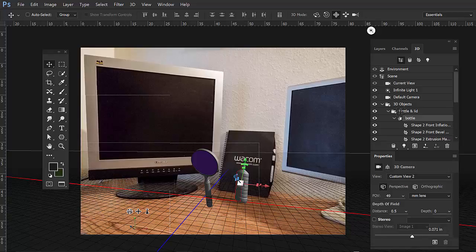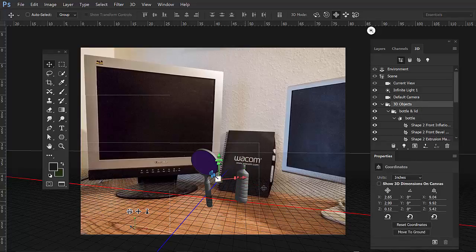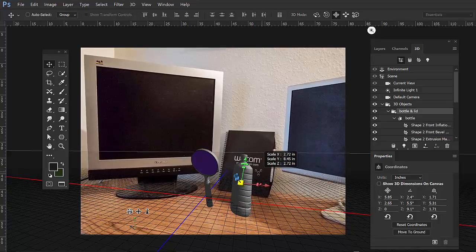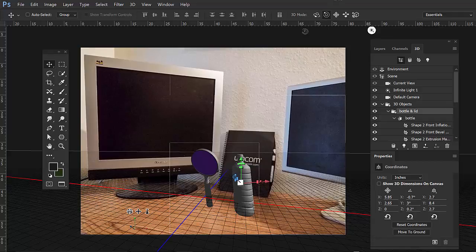Okay. Now, I'm going to go to the bottle and lid, and we're going to maximize that just a little bit. So, bottle and lid. Take it, resize, make it a little bit larger, rotate it up. I'm just using my rotation tools up here. And as you can see, the widget here is also a little bit off, and it has a lot to do with how it's grouped.